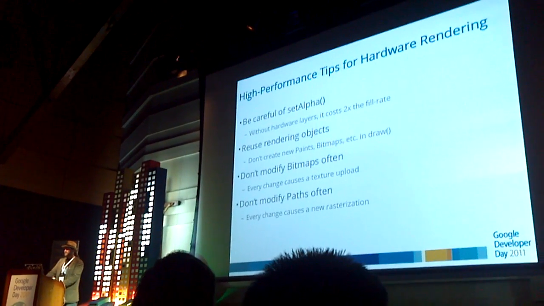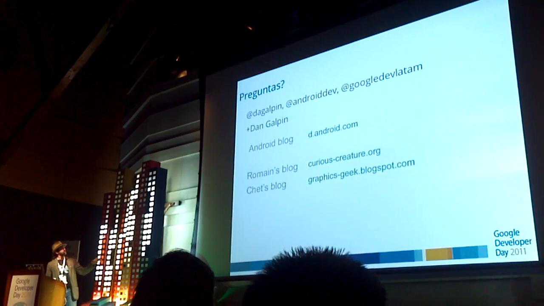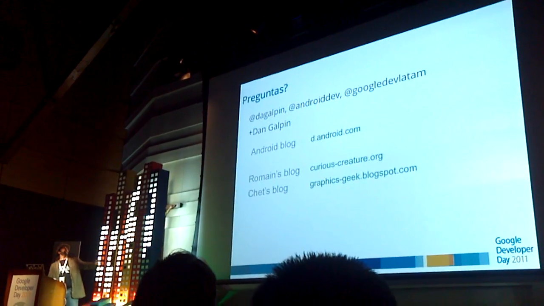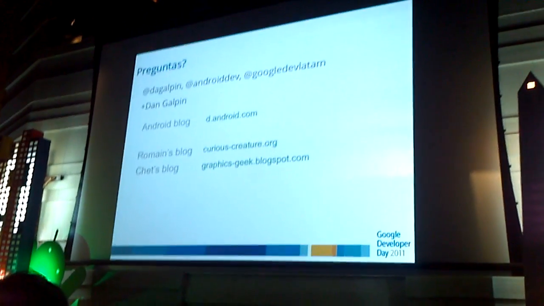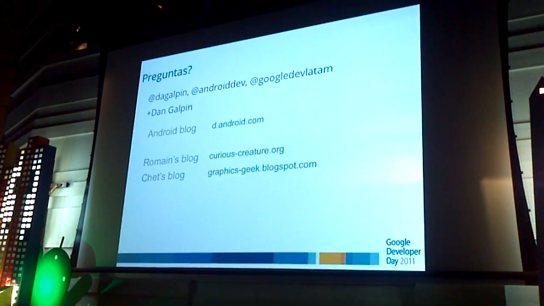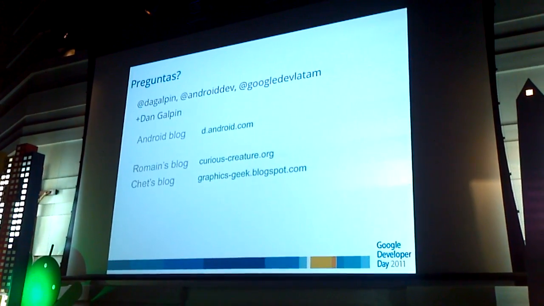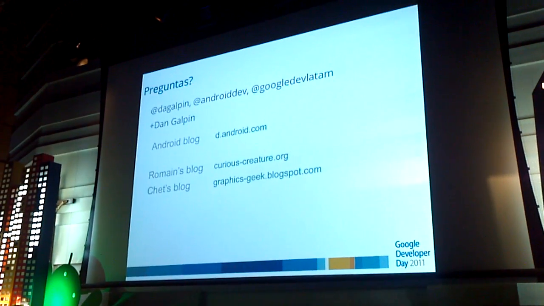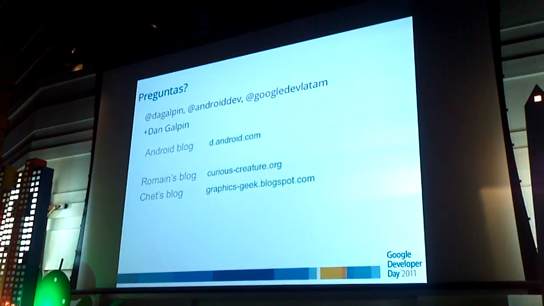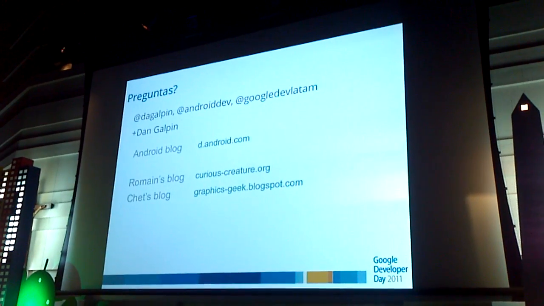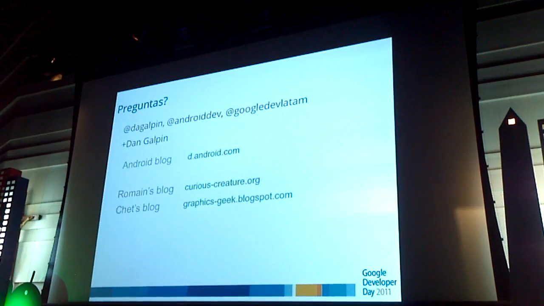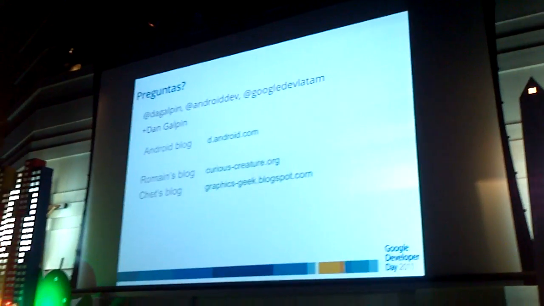So that is the presentation. I wanted to leave you with a couple things. One is to definitely look at the Google Dev Lab app. That's my Google Plus and my Twitter. Also, there's some really good stuff from Romain, who wrote the hardware accelerated rendering system, and also Chet, who put together the animation system for Honeycomb. They have a lot of really cool stuff on this. And I'm ready to take questions now. So please.